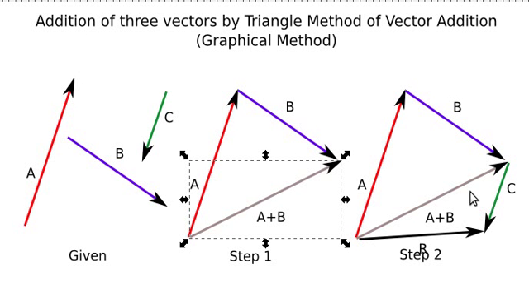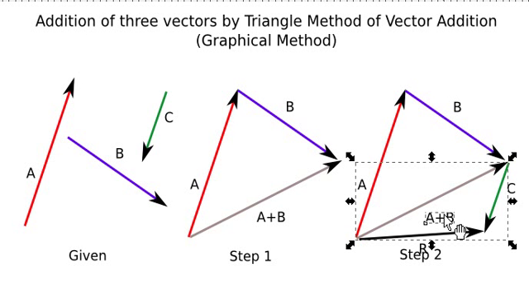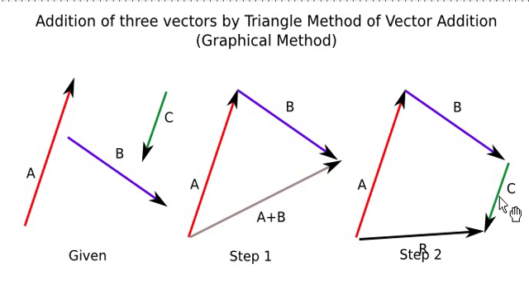But by carefully examining this final step, the step 2, you can notice one thing, that you can totally omit the intermediate step. I can simply place vector A, B and C. See carefully, if I place vector A, B and C head to tail and then join tail of first vector to the head of last vector, then I have the total resultant. I do not need this intermediate step. I can totally omit this. If I delete this, then also, although my diagram is not to the mark, let me move C somewhat closer. Now it's right. Now you can see I don't completely need the intermediate step A and B.